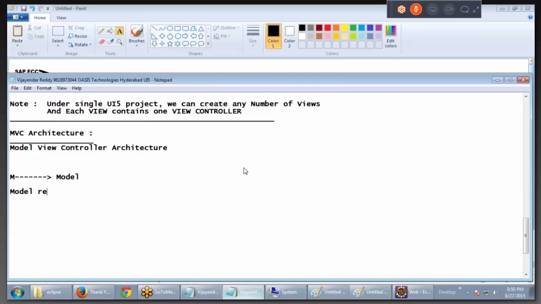So model represents database operations. So technically we call it as business logic. And OData ABAP service acts as a model. In our technology, OData ABAP service acts as a model.